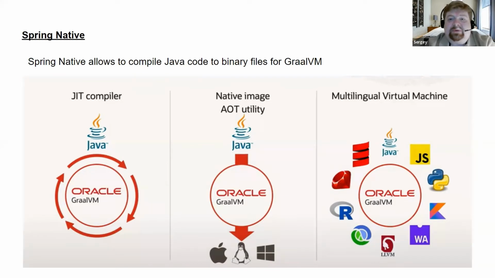Also, I'm not going to speak about that, but GraalVM supports multiple languages like JavaScript, Python, Ruby, and so on. So you can run applications that were written in other languages with the GraalVM virtual machine. That's beyond my presentation, so it's just for your information. Maybe any questions? If anybody has some questions, please interrupt me.